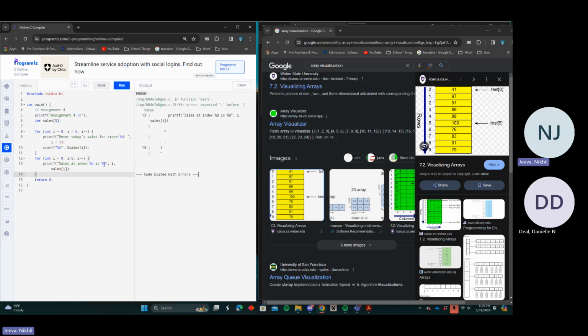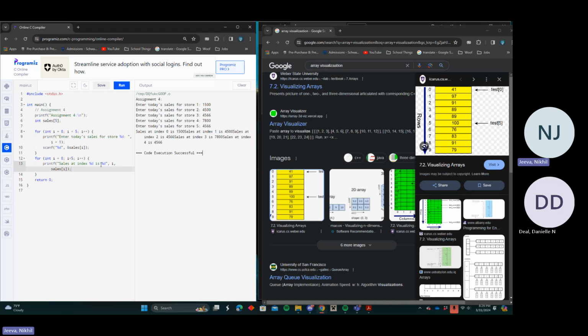It does not make sense to the computer because I forgot the semicolon. I don't have a new line, but it's basically going to iterate through the array and then go through it. So does that make sense? So that's how you're going to print through an array, because you're going to have to go from the 0 to the biggest number and then go here.